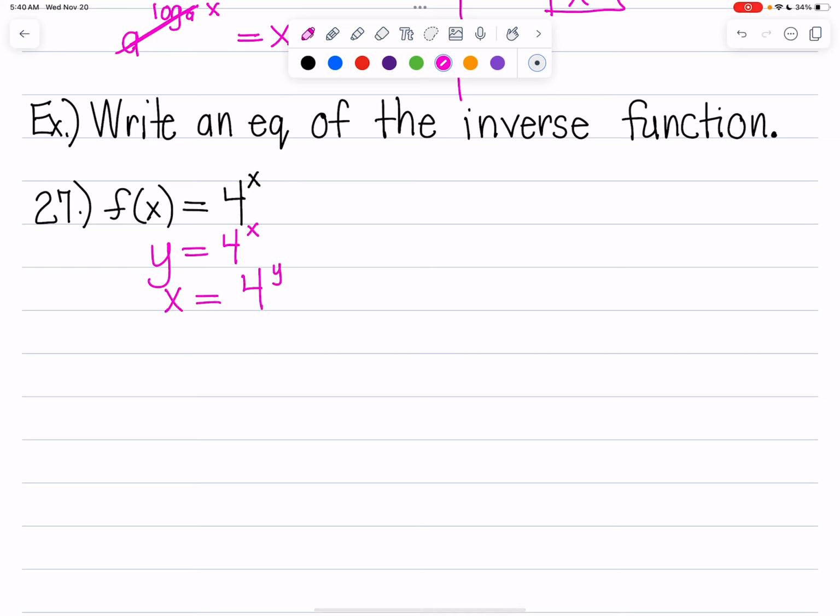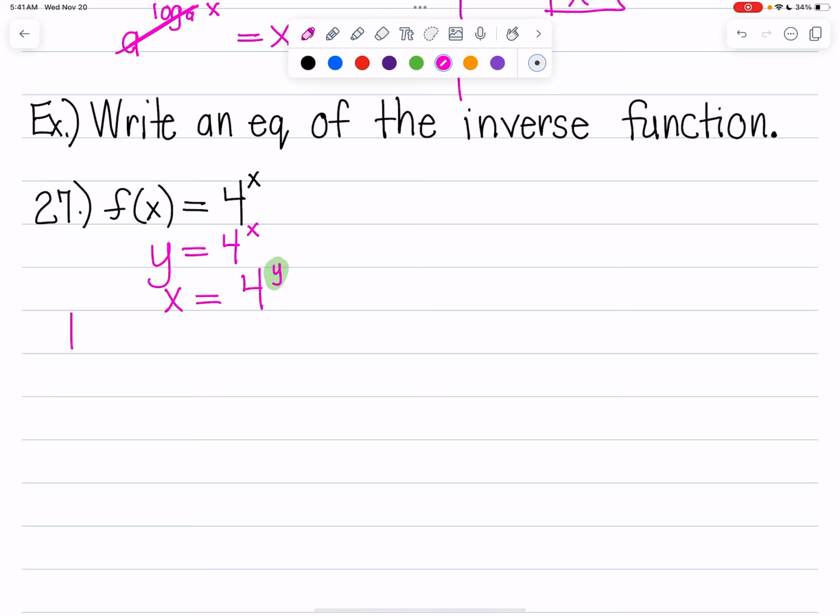Now, to find the inverse, you all know that we are solving for y. We have to solve for y. So our mission is to get this y on the side by itself. Basically, that's what we're doing right now. Now, in order to get rid of an exponential, you have to take the logarithm of that same base. Let me say it again. In order to get rid of an exponential, you have to do the inverse, which is take the logarithm of the same base. So we have to take the log base 4 on each side.